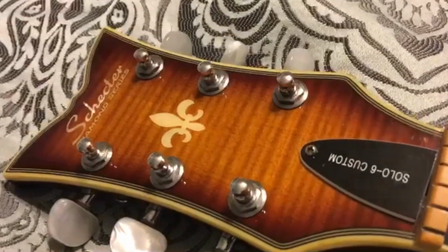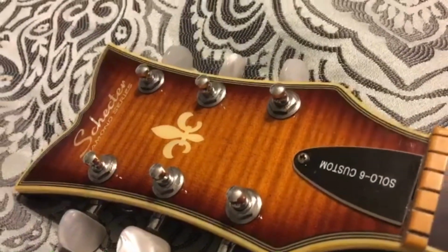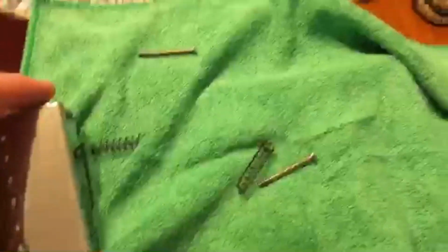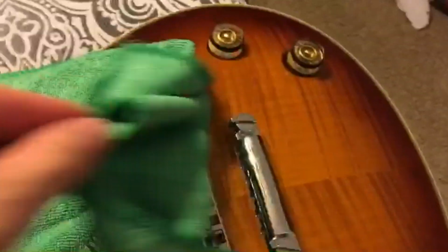So here's the new guitar. We just got home from Tyler just a little while ago. It's a Solo 6 Custom. I've already taken the strings off of it. Man, I'm really in love with the fretboard. It's real ebony. It's got that chocolatey, stripy goodness to it. The pickup ring that was on it was already cracked and busted, so I'm putting a new pickup ring on. And let me show you.